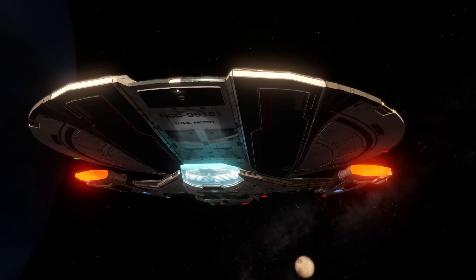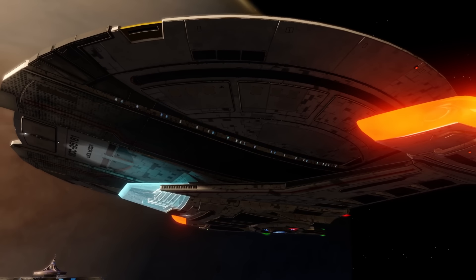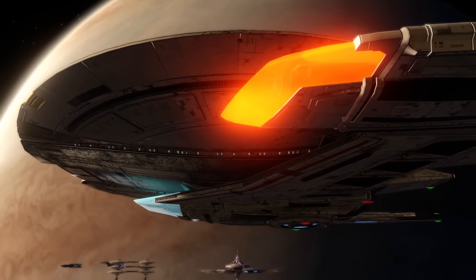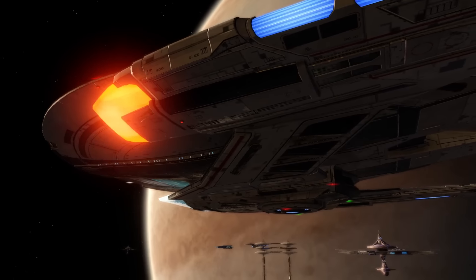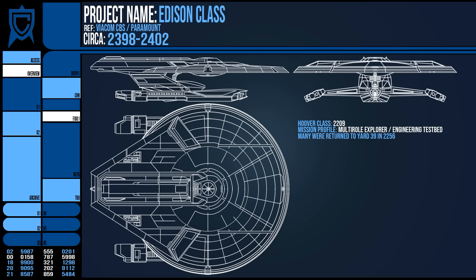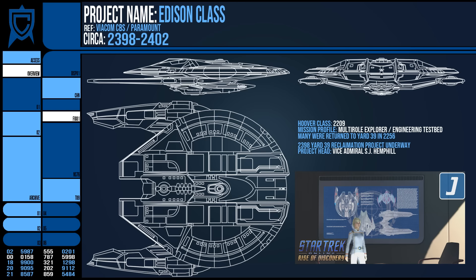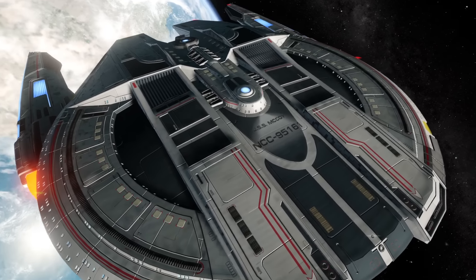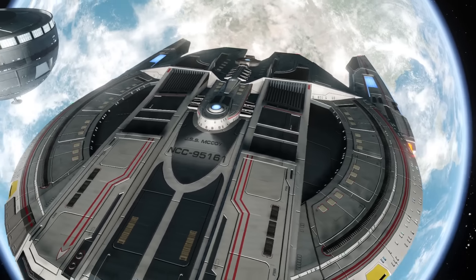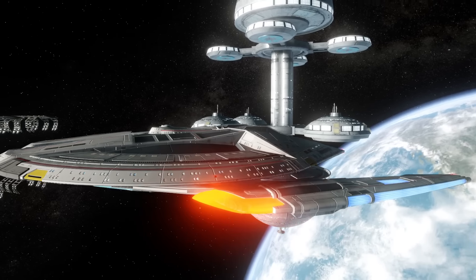The Advanced Ship Design Bureau was making use of unorthodox ways of generating new vessels, with Utopia Planitia still not operating at the capacity it used to, so we saw both the upgrading of older vessels as well as the extensive recycling of ships into new classes. This new class was named after the USS Edison NCC-1683, which was the first of the Hoover class to be lost in the Klingon War, and the project was helmed by Vice Admiral S.J. Hemphill at what remained of Utopia Planitia Fleet Yards. However, rather than simply recreate the Hoover's original role as a logistics, engineering, support and testbed vessel, Starfleet tailored it for a new role — that of Temporal Investigations.